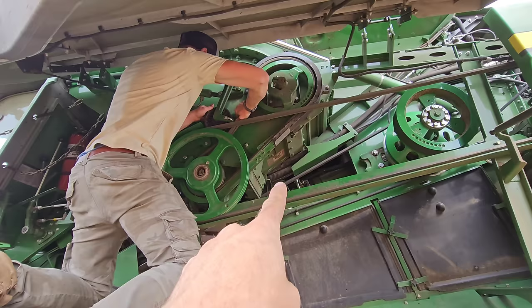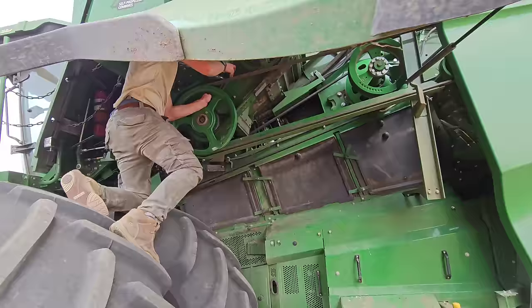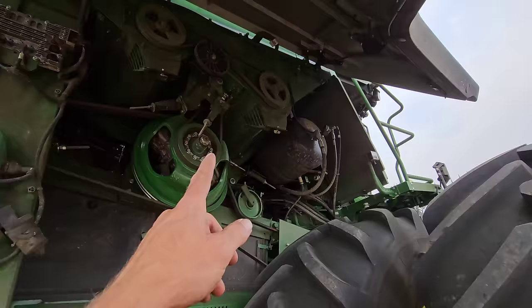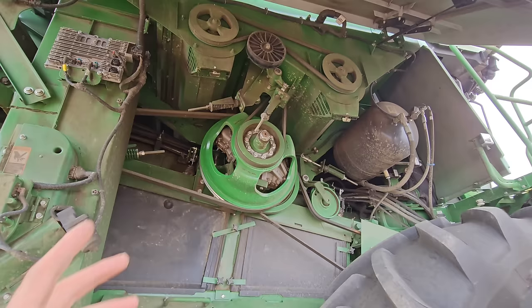Side, so we just take one drag at a time so we don't run out of shear bolts. Maybe that's what we should do. So there's a belt on this side right here. If we take that belt off, then we're just going to run one drag, and then we know that we're never going to shear that bolt until we can get in there and close those slides down. But we got to get this load off here first.